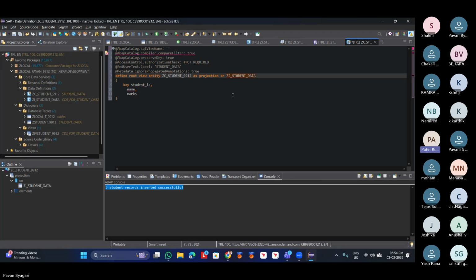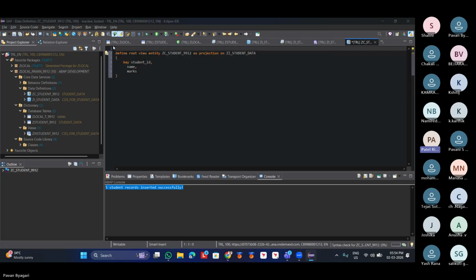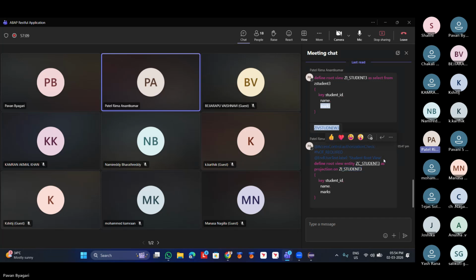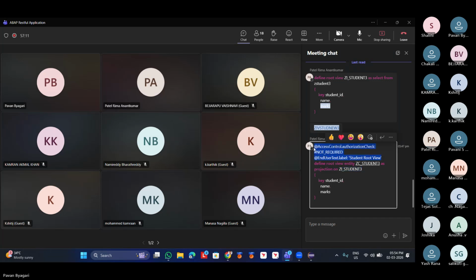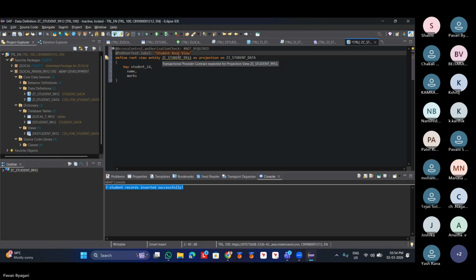Underscore data, correct. And just remove all the annotations above, copy all, paste, delete it, and insert what I have inserted. That is okay.